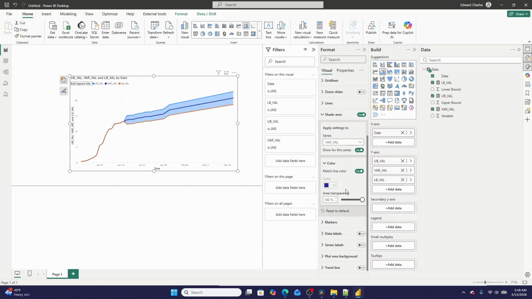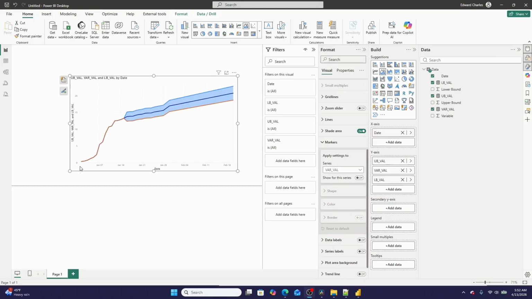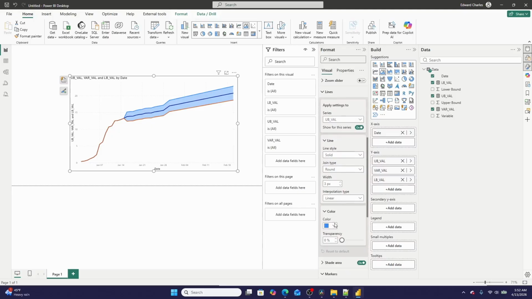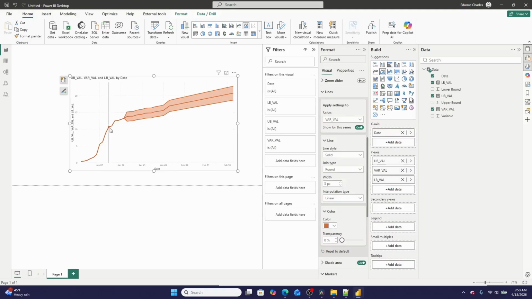One of the things we do need to do is actually set the color here. So they are all this orange, right? If you see here, this is kind of an orange. So the way we need to do that is we need to go up here to lines, then go down over here to upper bound, then down here to color, and set it to the orange. And then we need to do the exact same thing for our var variable right here and set this to the orange as well. So as you can now see, we actually have an area chart starting to come through here.